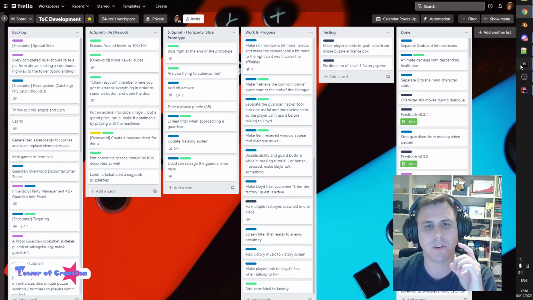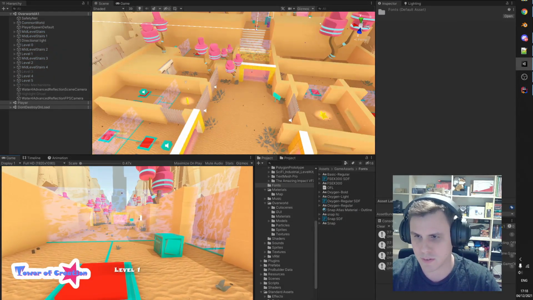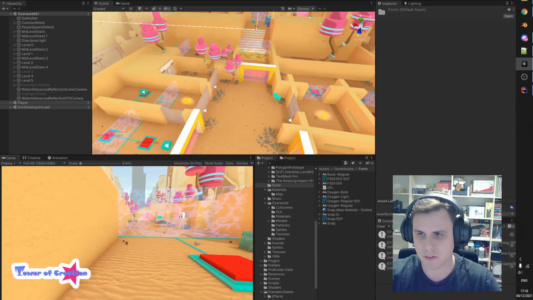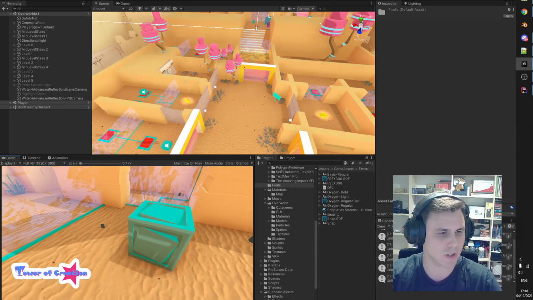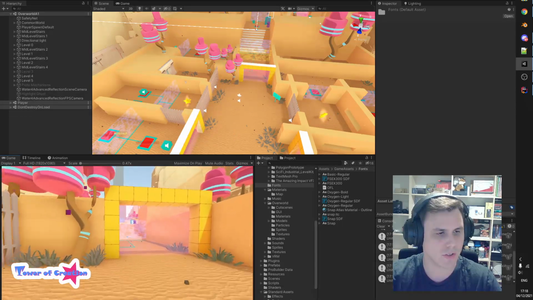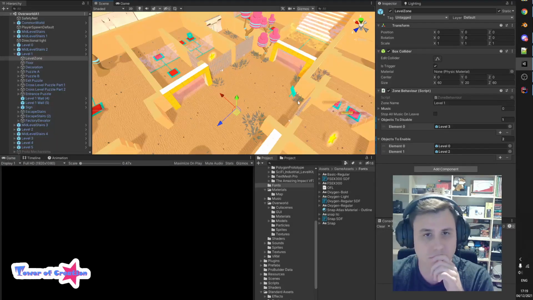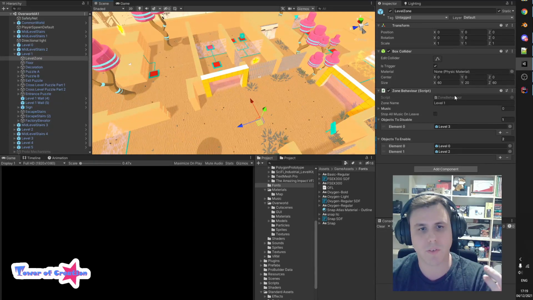Okay, that's a curious thing because if I start a game, I've started. Oh, there it is, you see? The level 1 sign is written on the screen. So that's why the player actually has information about where they are at the moment. There is the zone behavior, which will propagate the zone name. That's easy, I guess. We just have to put the zone behavior in the factory as well.